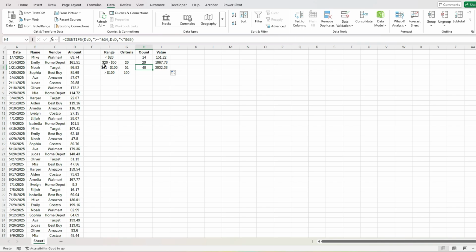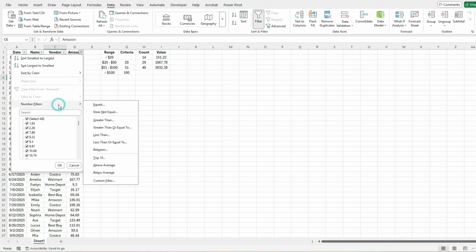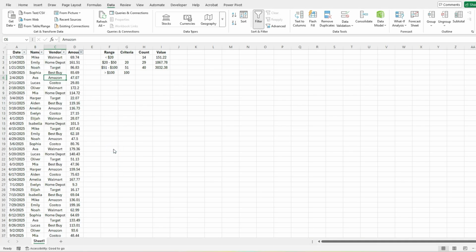So now between 51 to 100, it's looking at greater than or equal to 51, but less than 100. So in this case, I have 40 transactions totaling $3,032. And so let's check the filter option one more time just to make sure we're getting that same value. So I'm going to select number filters between.